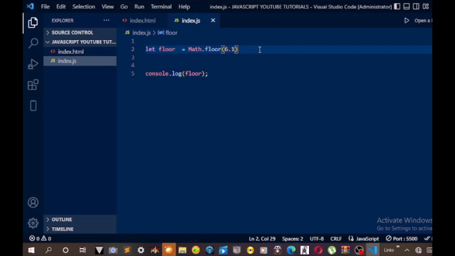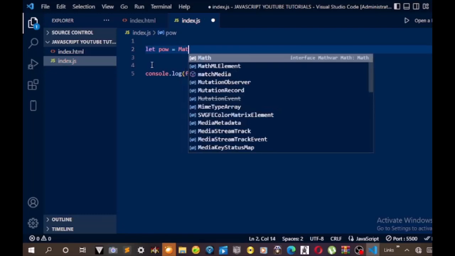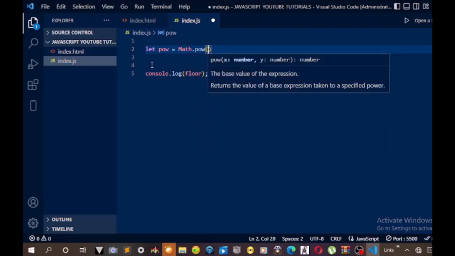Okay, so we have another method called math.pow. So let's say pow is equal to math.pow, and it takes 2 parameters. The first parameter is the base, so let's say 2, and the second parameter is the power, so 3. So it will be 2 to the power 3. 2 is the first parameter and it is the base, and 3 is the second parameter, which is the power.